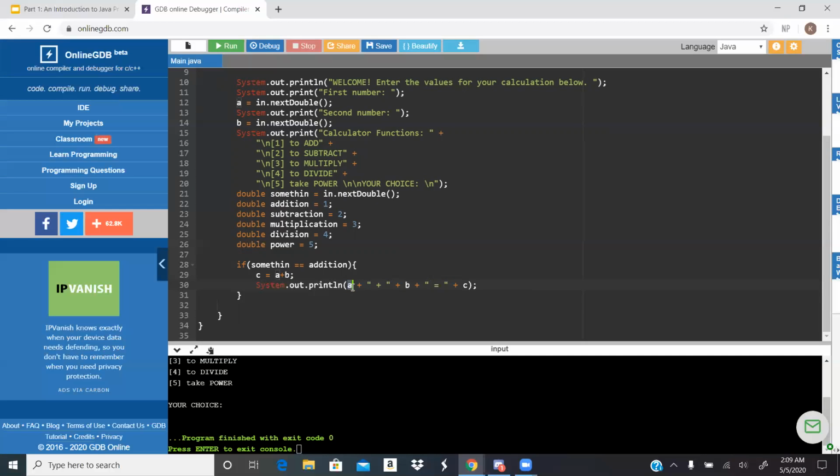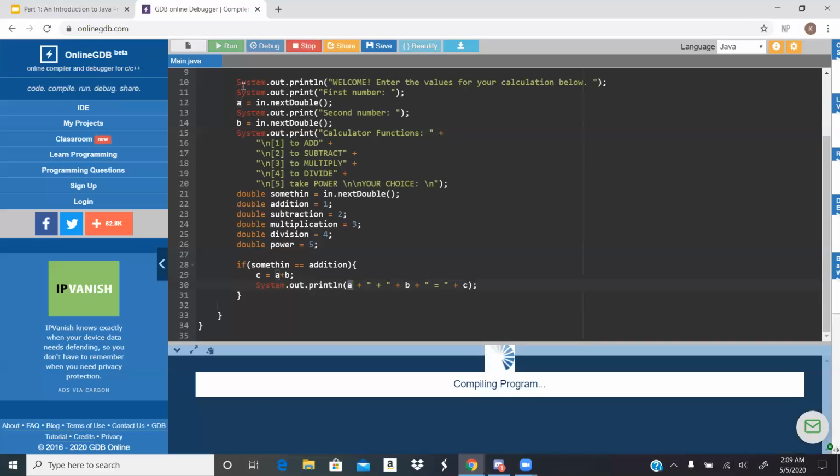Now, there are no quotations here, but why does that work? That's because I want to print the exact value of variable A. I don't want to necessarily print out A itself, so I'm not looking for it to print out the alphabet A. Instead, I want it to print out the value of A, which is whatever the user's value is. So let's run this and see what happens, for instance.